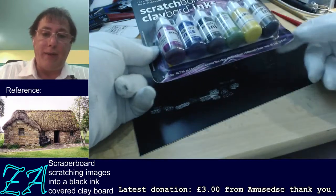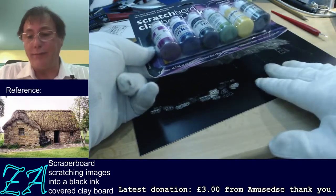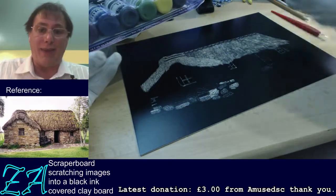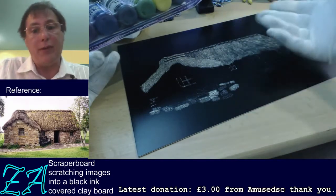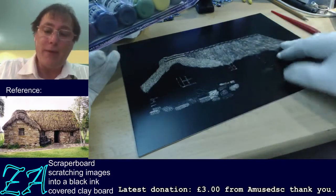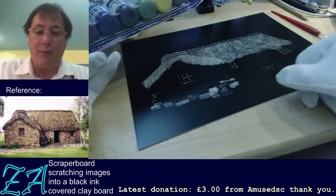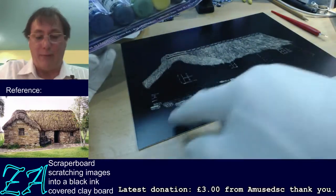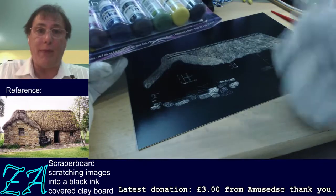The other inks that I've got here, and this arrived today, were for me to try out. You can colour Scraperboard. Obviously, once you've got the white, if you put an ink, a transparent paint or a transparent thing over the top of the white, it will show through that transparent colour that you've put down. So if I put green over the top of this, it'd show green. If you put green over the black, it would be quite hard to see. It's the white backing that makes it visible. So I got some of this to maybe try putting some grass in, for example, down the bottom here. Scrape it, put the green over, maybe do some more scraping over the top of that. Don't know, we'll see.